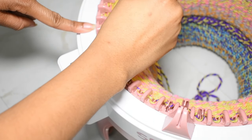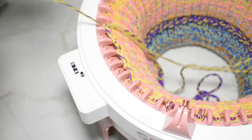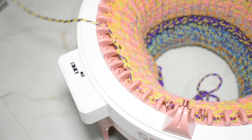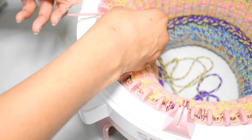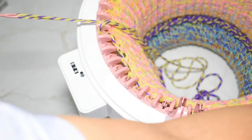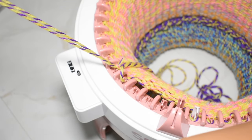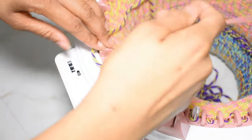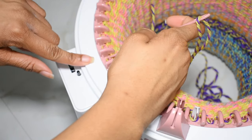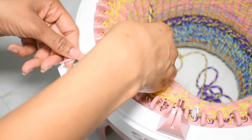And you're just going to continue on casting off your stitches. Now, the further along you get doing this, the easier it is, or the safer it is, rather, to crank this around so it's easier to reach. And you don't have to worry about losing stitches. So I'm just going to do this all the way around until I get off all of my stitches.